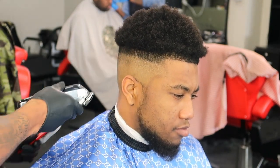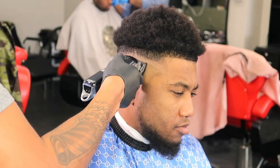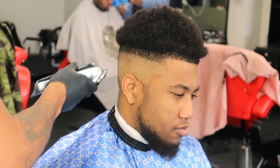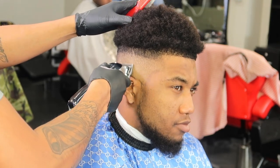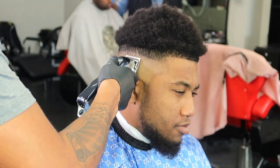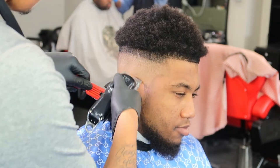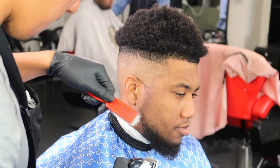Just keep working every day to become better and feeding yourself some wisdom — it's going to happen. So I got no guard on, I'm just going back onto the fade and just tightening it up. Whatever I see — dark spots — make sure the contrast and the blend is good before I move on to my next guideline. Just going back and forth with the lever, making sure that blend's tight.